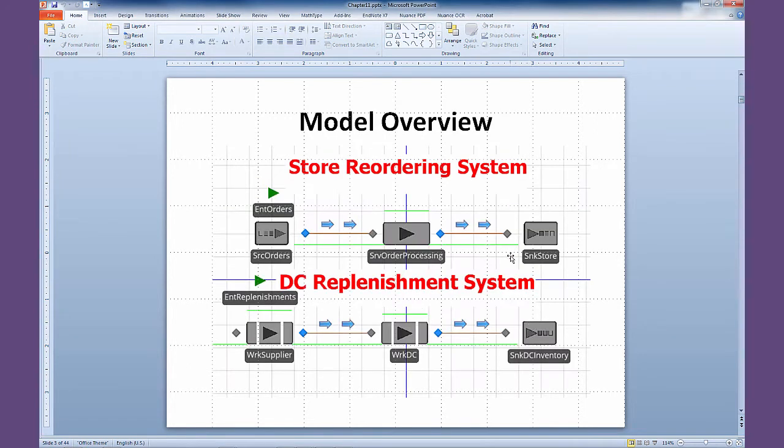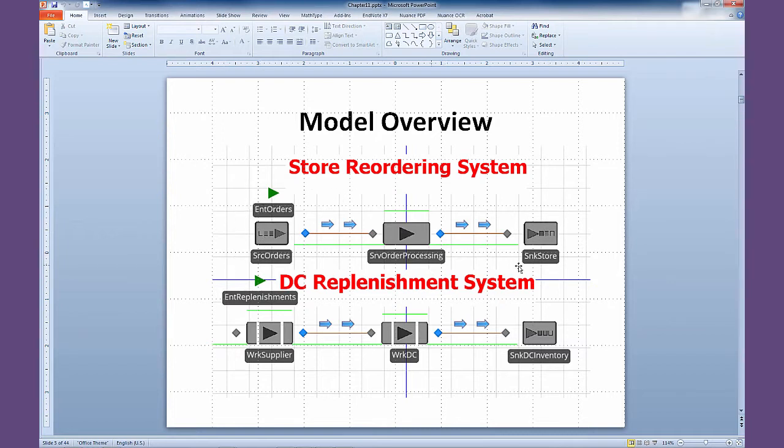I'm going to show you the model overview. Basically, we have the source, which is the order coming from the retail store, and then there's the order processing center, which processes the order, subtracts whatever is needed from the inventory, and ships the ordered amount to the store. This part is independent.